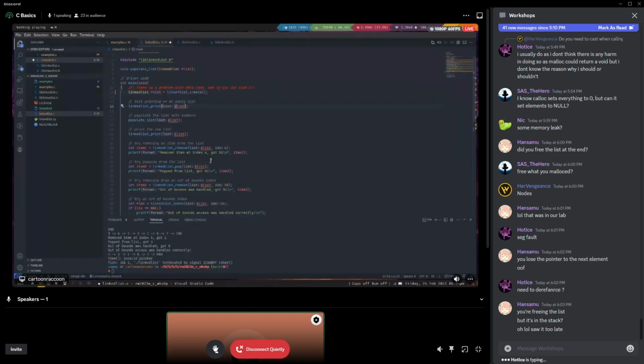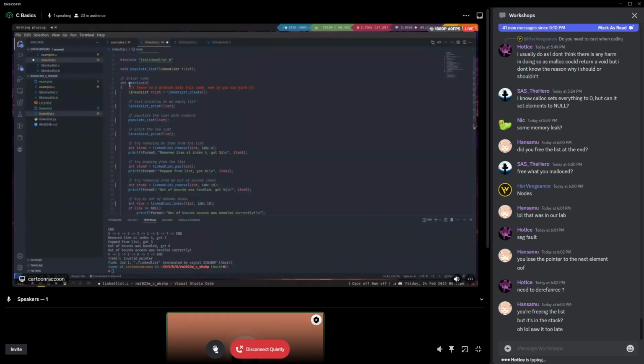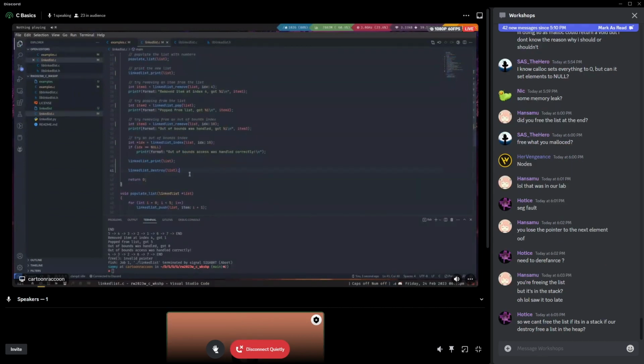And this means that we need to remove all these, because if we do this, we're giving a pointer to a pointer, and that's not correct. We just want a pointer to a list, and that's what list is. So just remove all of this. I can remove this now because there are no more problems. And of course, we need to set list to null because we just destroyed it, we just freed it.